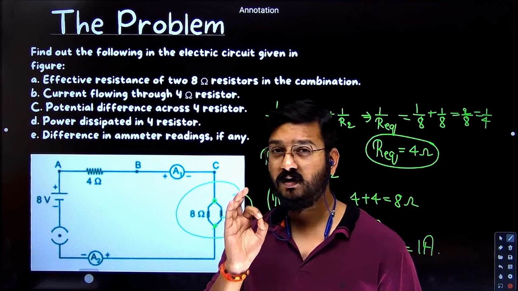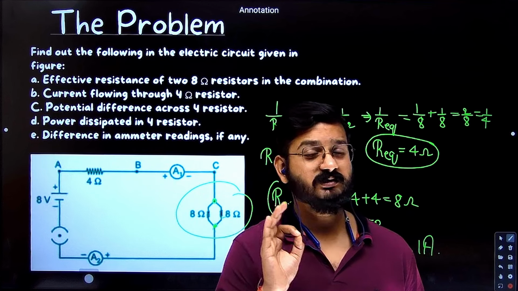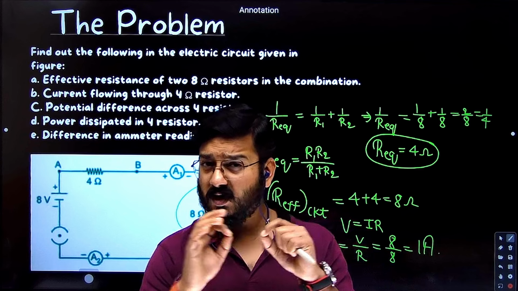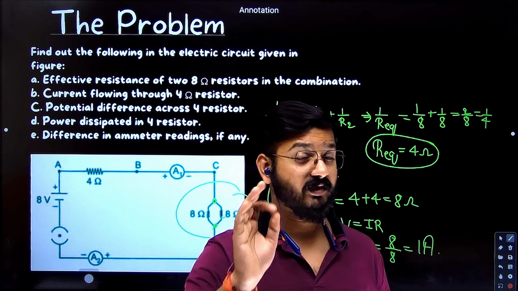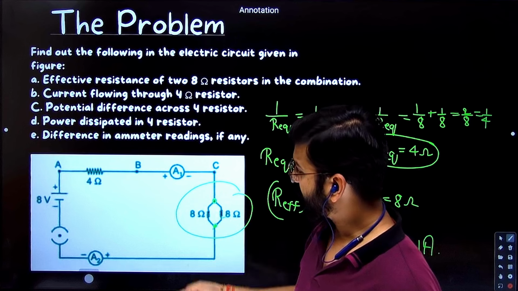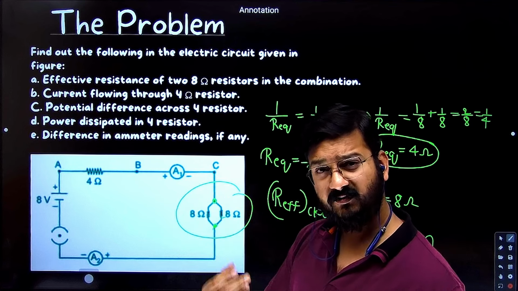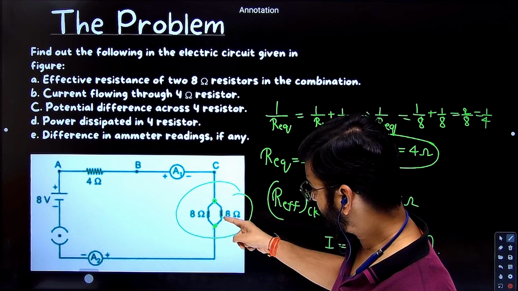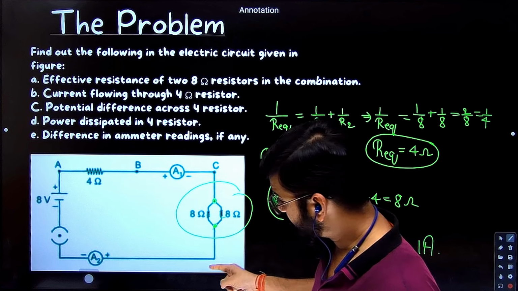Remember that current always flows in a closed loop. If the loop is open, if the path is not closed, current will never flow. Remember that. So the question they can ask you is, what is the reading of A1? A1 reading will be 1 amp because 1 amp is directly entering into this. Then 1 by 2 meeting here makes 1 and then passing through A2.